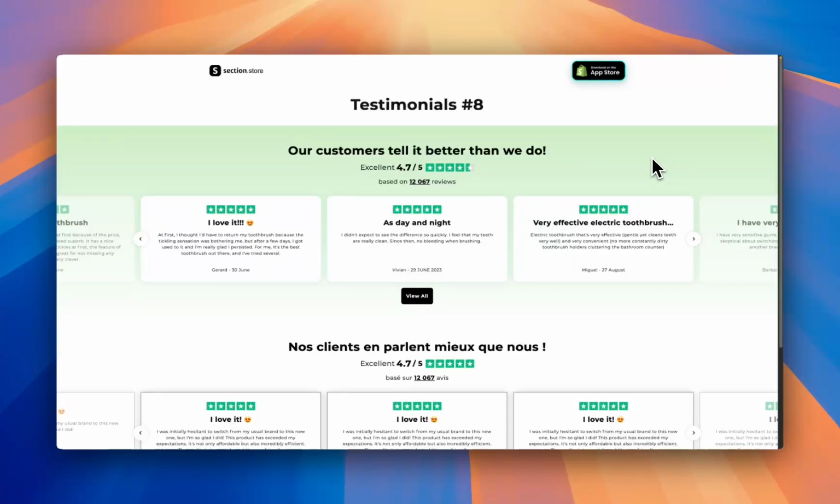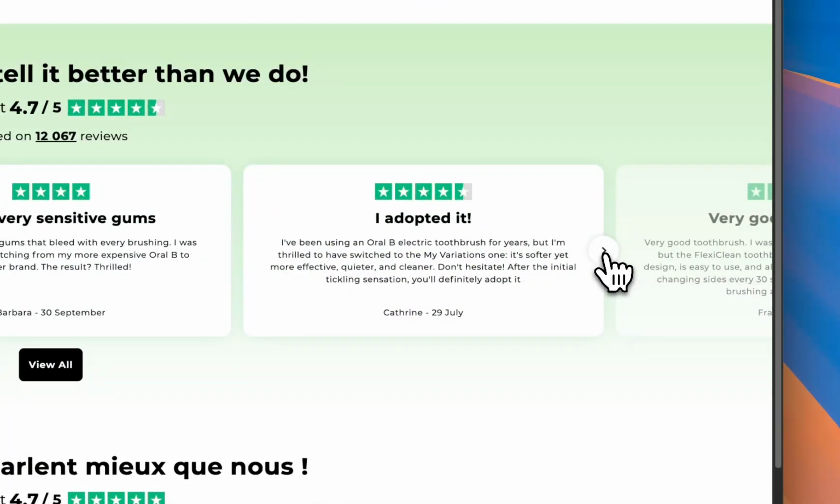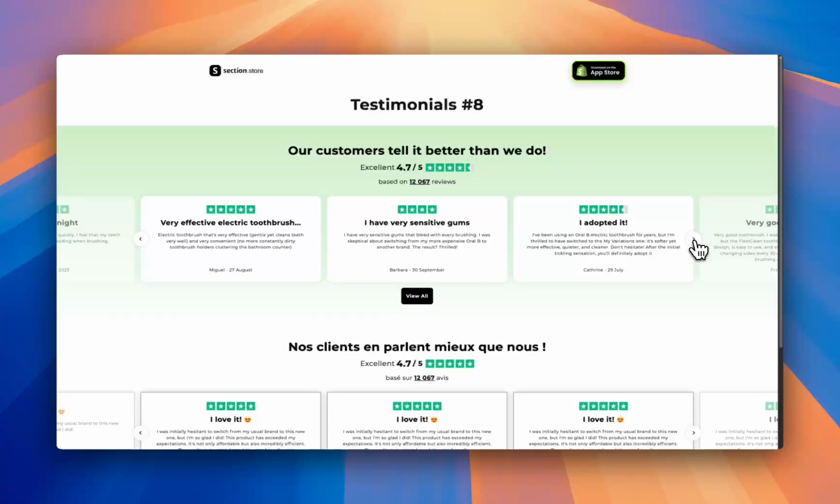So there we have it. That's just a quick tutorial of how you can add a testimonial slider just like this one to any Shopify theme in only a couple of minutes. The best points are it works in any theme, the free or the paid ones. It's a one-time charge of only $9, so you're paying absolutely no app subscription, and it's optimized for both desktop and mobile. If you have any questions about any of these sections, feel free to reach out.